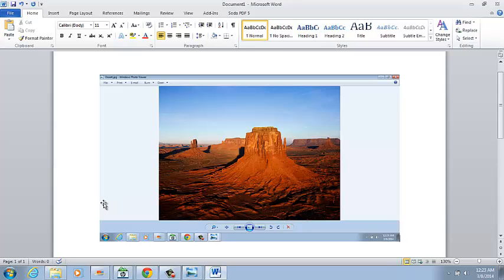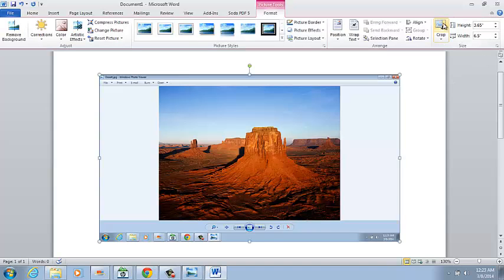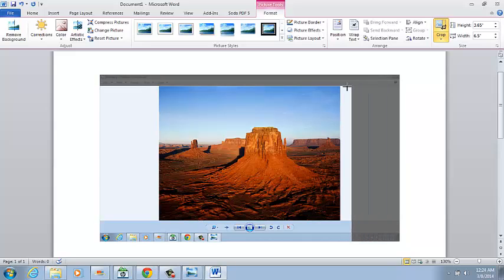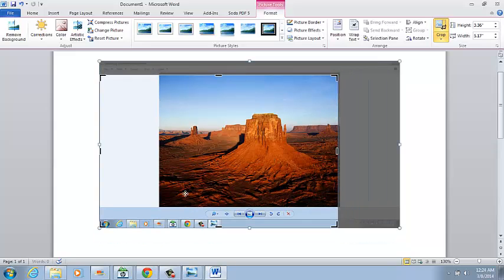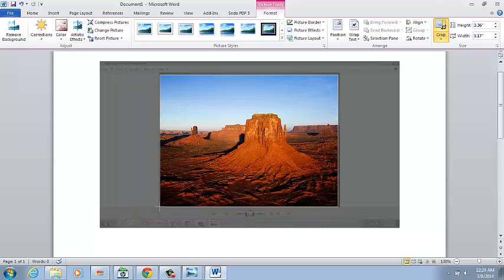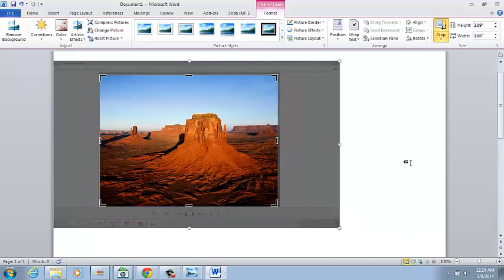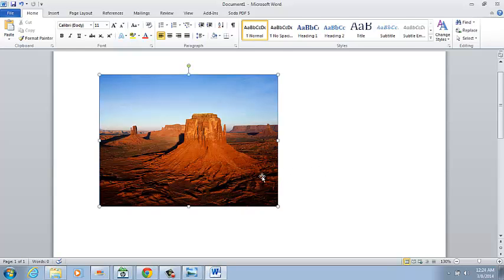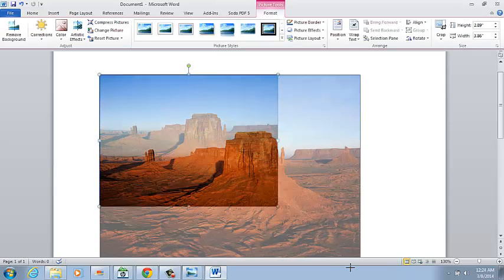In Microsoft, if you're using the Microsoft program, you could just double click it. It'll bring this crop box up. When you click on the crop box, you'll get those little black arrows, and now I can bring it down. So I just have the image itself. I get rid of all that other extra. I click out here away from it. I have a beautiful picture of that image that had been on my screen.